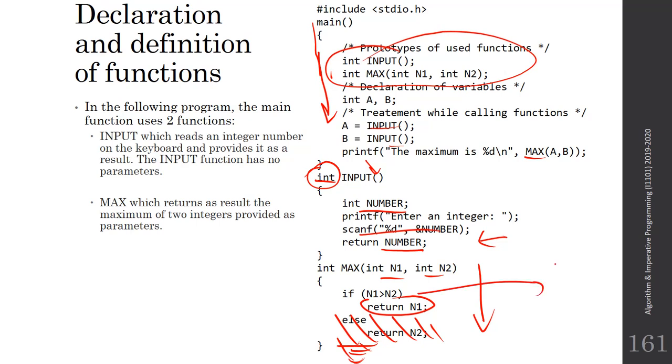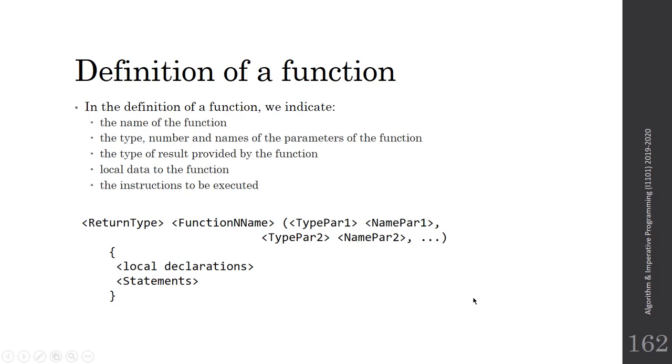So you can write this like this. If n1 is greater than n2, return n1. There's no need for else here. You can directly place return n2, because if we execute return n1, we will not execute anything else. If we don't execute return n1, so if the if fails, I will return n2 directly. You will notice that, and you can work on your skills as long as we go through this chapter.